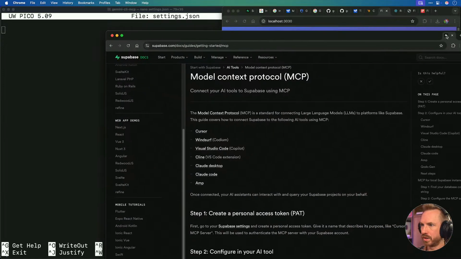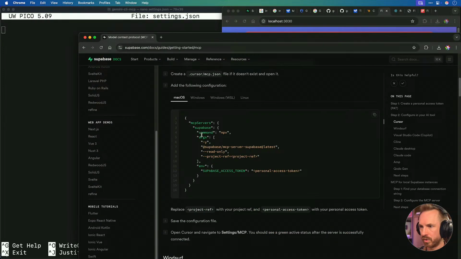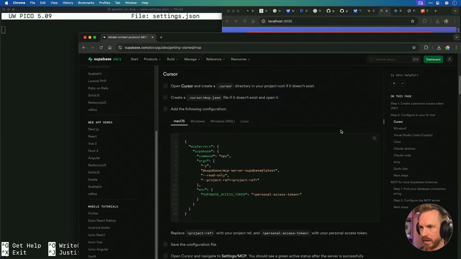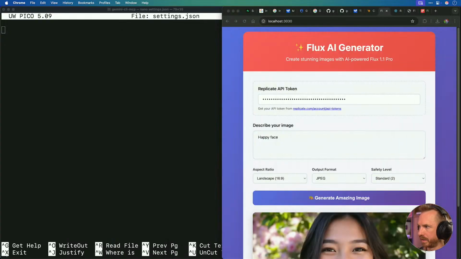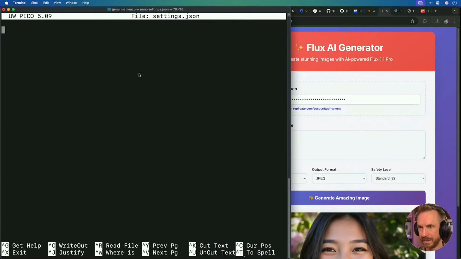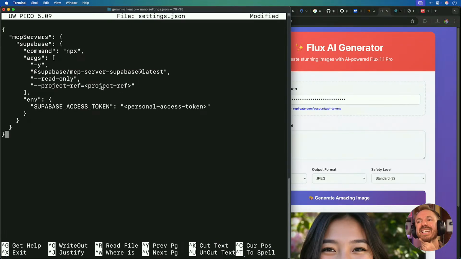So in order to do that, model context protocol, we need something like this. I think this is what we need, but I'm not sure. Is it going to be Linux or Mac? Doesn't matter, it's the same. Okay. All right, let's copy that over here into settings.json.